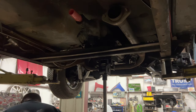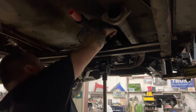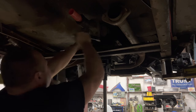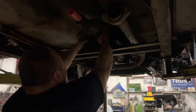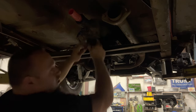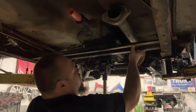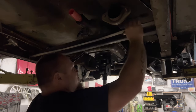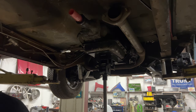All right, so next option. Sorry, y'all, if it's hard to see, my work light died. I got it charging over there. All right, I took the transmission mount loose. Let's see if that puts us where we need to be. Get this wrench. All right, and she's out of there. So that worked.